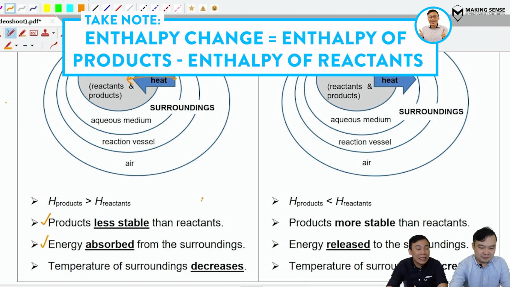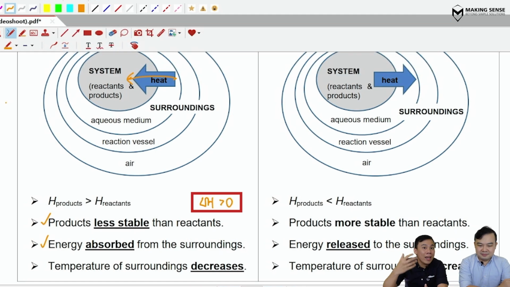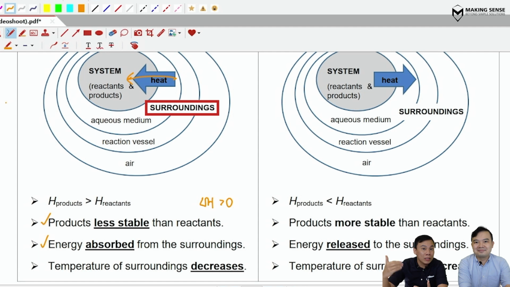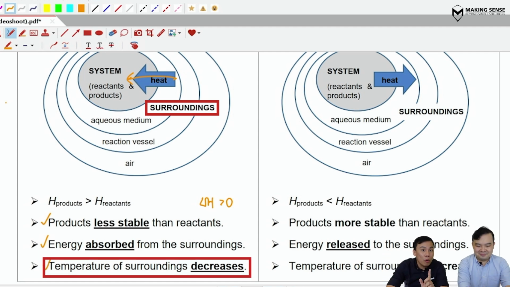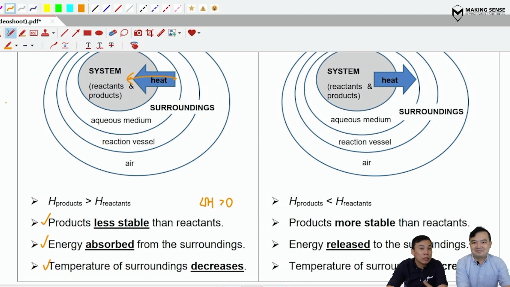That's right. Now, heat enters the reaction. Where is this heat coming from? It's going to come from the surroundings. So the surrounding is going to lose heat energy, and therefore the temperature of the surrounding will drop. Now, take note, we always measure the temperature of the surroundings. We cannot measure the temperature of the reaction. So the surroundings could be, if it's in an aqueous solution, the temperature of the aqueous solution. If it's in air or in normal atmosphere, it will be the temperature of the air around it. Okay, so that's an endothermic process.